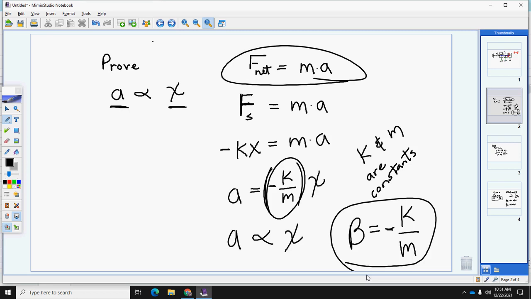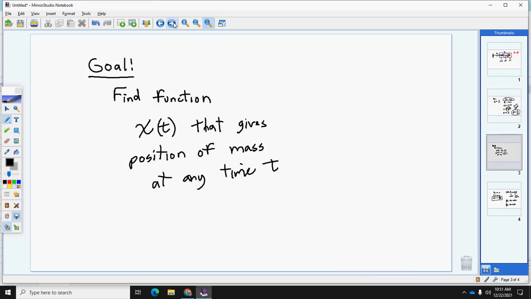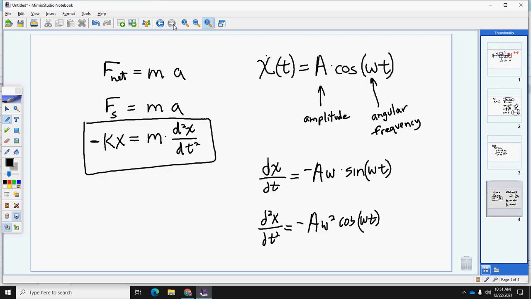So one equation that you'll need to know is the function x of t. This function should be set up so that if you put in the value of t, it'll immediately tell you the location of the mass on the spring. It'll tell you the position. So to find this function, we go back to Newton's second law, and we substitute in the spring force formula, Hooke's law, and we get a differential equation. It has a function x of t, and it has the second derivative of that same function.